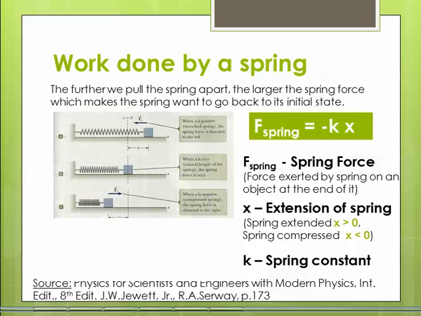Now let's look at the other two pictures. The middle picture here shows the spring at rest. The force is 0 because x is at 0. k times 0 is 0, so no force. But as soon as we pull or push, the force changes. And the force is proportional to the amount of pulling or pushing.